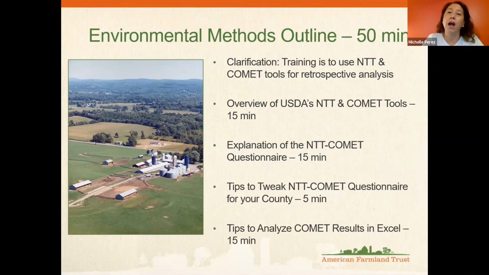This is a training on how to use those two tools in an innovative way to do retrospective analysis, right? So we've been emphasizing these are already all soil health successful farmers. Let me say that again. These are already soil health successful farmers that we've chosen to analyze. And the nutrient tracking tool and Comet Farm tool are what if predictive tools. And so we used it in a little bit of a different manner. And so this is what we're going to be training you to do today.